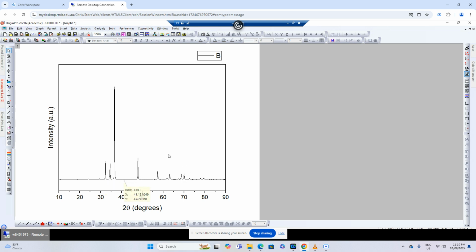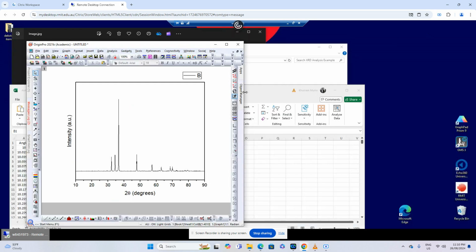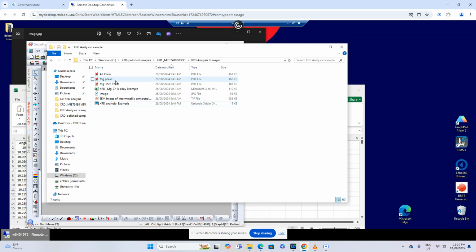All right, so right now the XRD machine will provide us this data. We will do scanning and matching by using the information about the material. Like in this example, we have magnesium, zirconium, and strontium, right? And then the software that we are using will provide us information about the magnesium peaks and magnesium strontium phase that can be formed in this alloy. All right. So in the folder, when we do the scanning, the first thing that we will make is the peaks information. What are the angles? How many peaks we have identified?